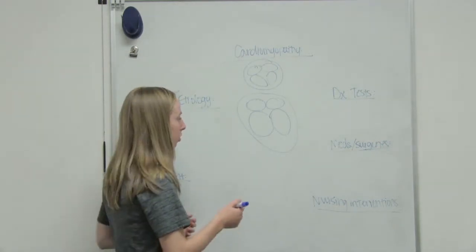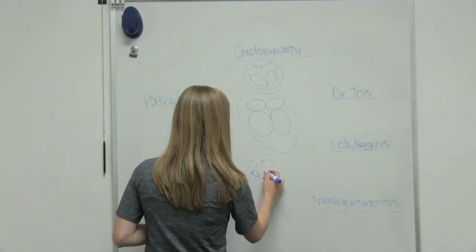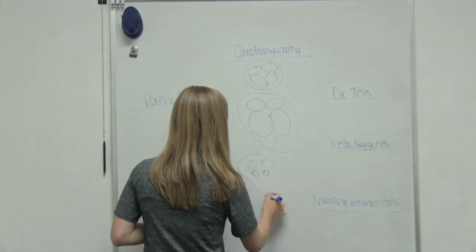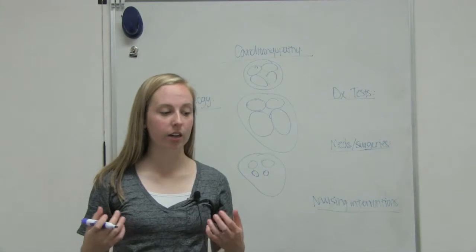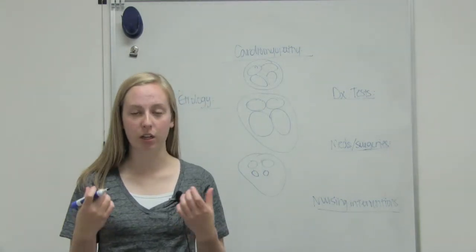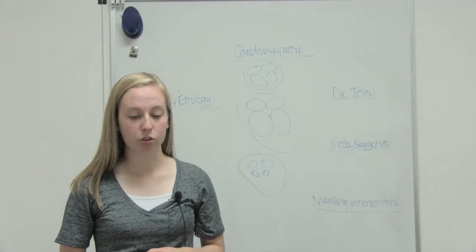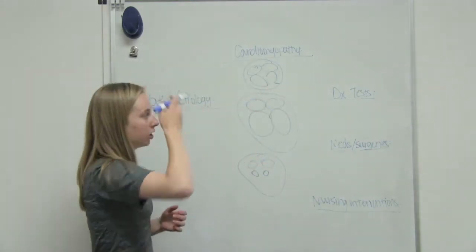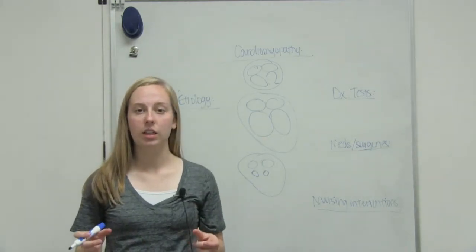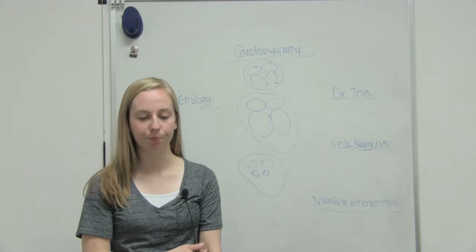You've also got hypertrophic. So that's where the ventricle area is really small, but the muscle is a lot bigger than normal. So the heart kind of gets bigger from the outside, but it goes in rather than out. Then you've got restrictive cardiomyopathy, where it's going to look exactly the same as this. However, it just means that the heart wall gets stiff and rigid and isn't able to pump as well.